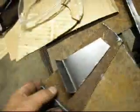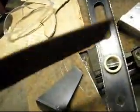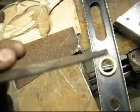regular body panels you buy. There's the difference. I don't know how good y'all can see that. You can't see the rusty one that good. The rusty ones, this one here is quite a bit thicker. But it's what I had. It's free, so it ought to be stout. Yep, I guess I'll continue.